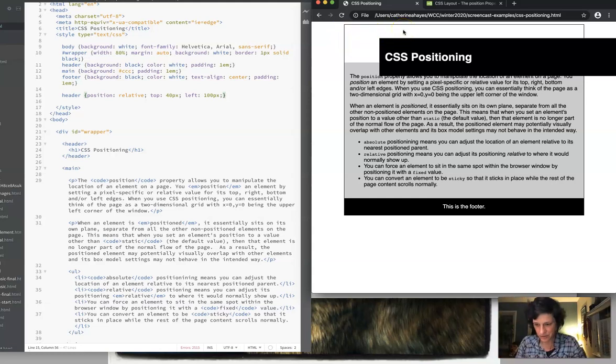So top in this instance is actually pushing it down, left of course is actually pushing it right, which can get a little confusing, but I'm saying its top and left edge is basically going to be at, in terms of an X and Y coordinate, I guess that would be 100 pixels, 40 pixels. So that's relative. Again, absolute positioning is the starting X and Y coordinate relative to its nearest positioned parent. Relative is the starting X and Y coordinate relative to where it would have normally shown without any positioning at all.